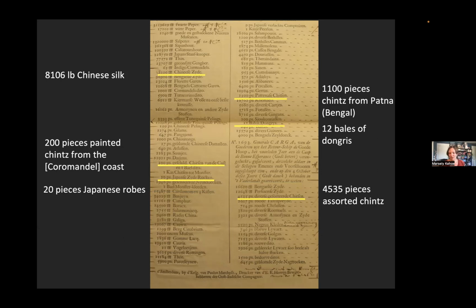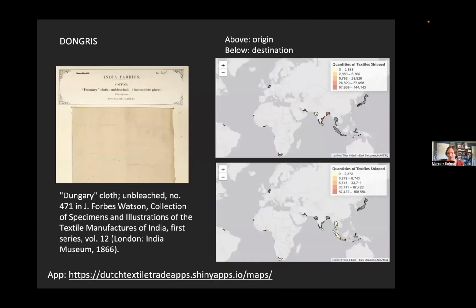So I want to feature this term dongris, which is a term that I presume many of us have never heard. It's a cognate of the term dungarees, basically overalls or pants. So we might have heard of it in that term. And it's possible that the connection between the words is that this textile was used to make that item at some point. There's some secondary information about this textile, dongris, which describes it as utilitarian, as something that could be used for clothing, for sails, for packaging.